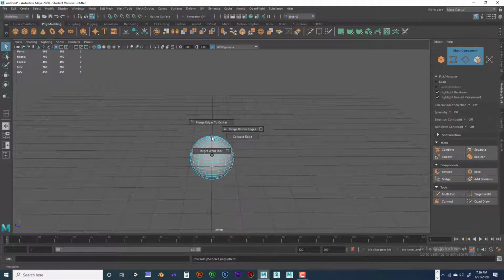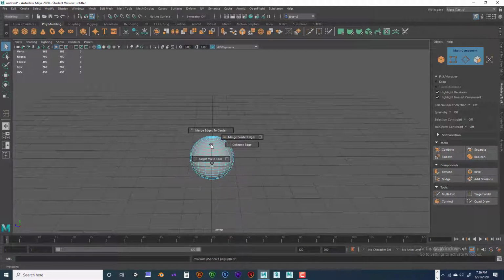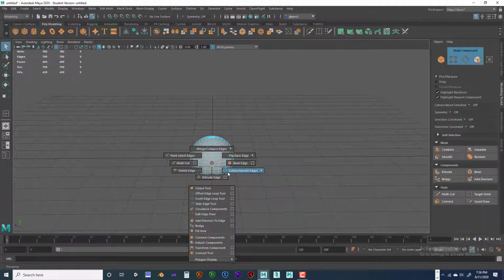Again, the only thing I don't like about this is it does kind of jump around, but it is a great, I love the marking menu. And if you did get kind of stuck on something, you can choose from these. You can go right back to the center or go back to here, and you can get back into the component selection for the tools.